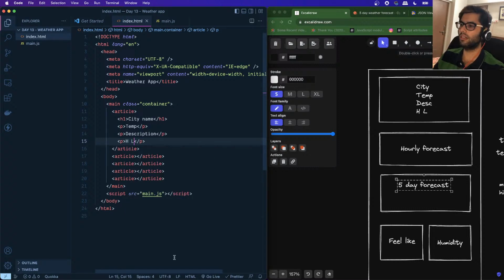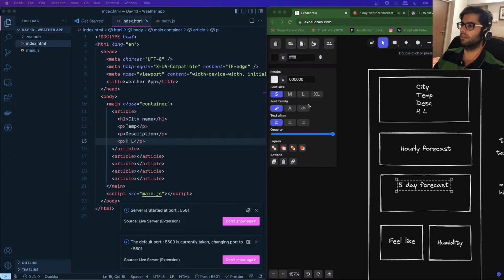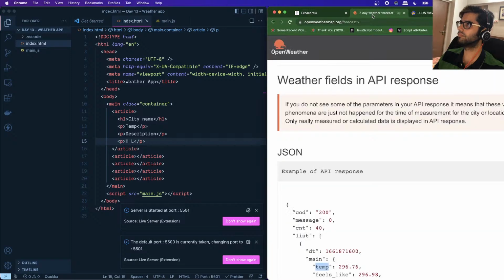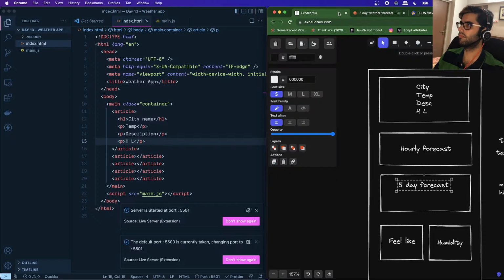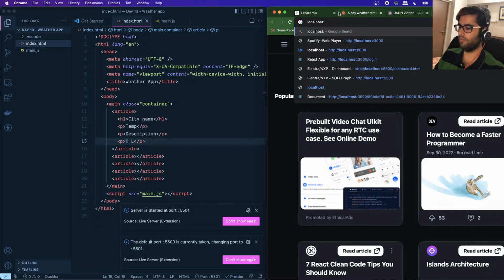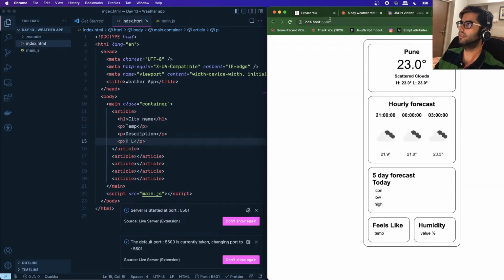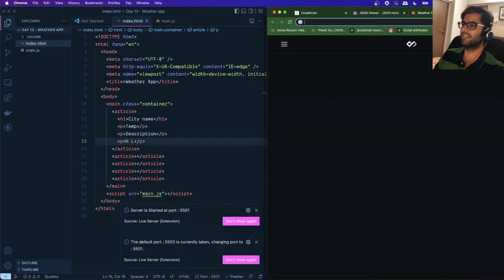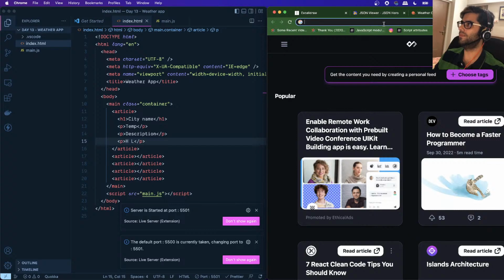Let me open this. Localhost 5500, okay, not this one. We are running on port 5501.